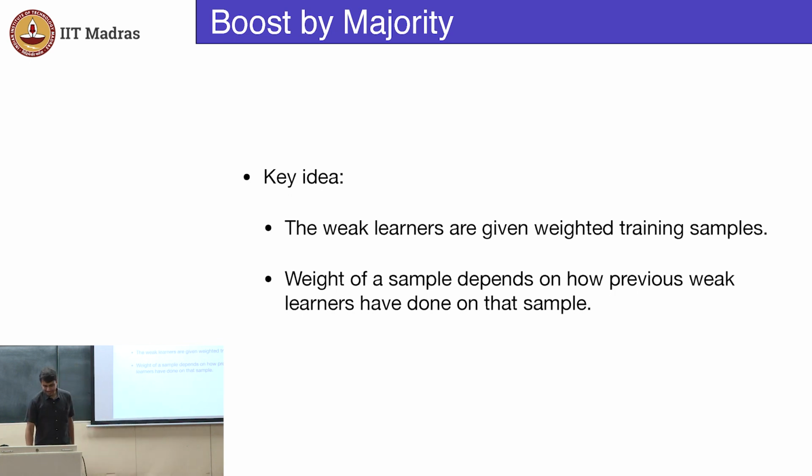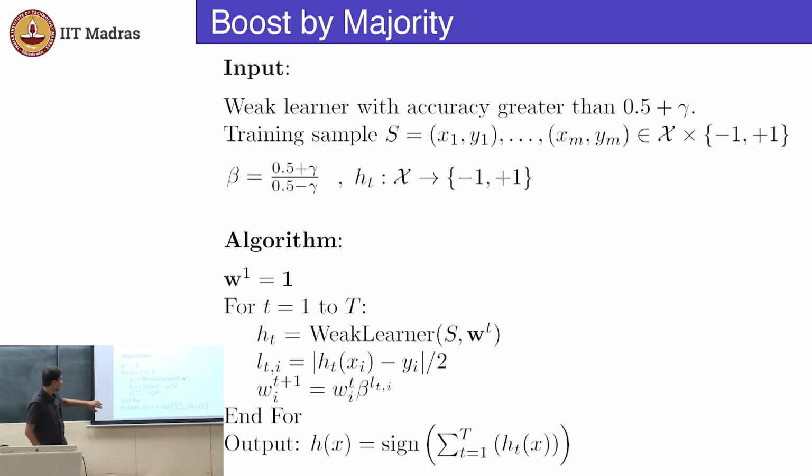Once you have this idea, it's not particularly hard. You have an algorithm here. Don't worry if the algorithm is too complicated right now. The only thing you need to be aware of is this gamma. What is the gamma? The gamma is the guarantee that the weak learner gives you. It says, okay, I can get you 55% accuracy. That's the guarantee, which means that gamma would be 0.05. So 0.55 is your guarantee, which means that the edge over random is 0.05. So you have a weak learner guarantee which says that I can get you an edge of gamma over random.